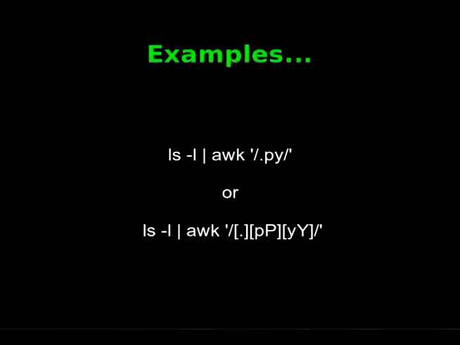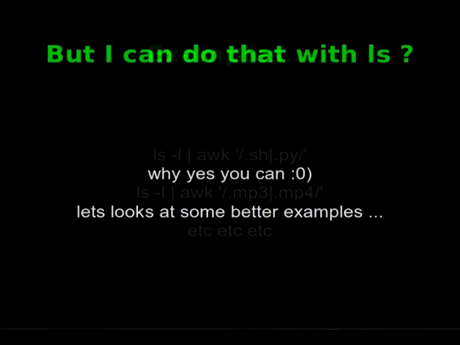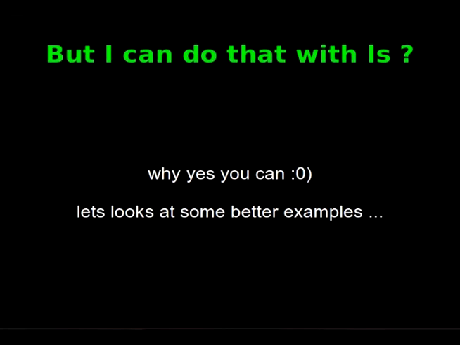Here are some other examples we can use AWK for. So we could look for dot py, but we could also use that statement to look for upper and lower case file extensions. ls dash l pipe AWK and then the regex characters equal to the regex values contained within the square brackets. It's just that you understand that ls dash l is putting its information into AWK and basically lists the files line by line. So yes, ls can do this. Let's look at some better examples of piping information into AWK.